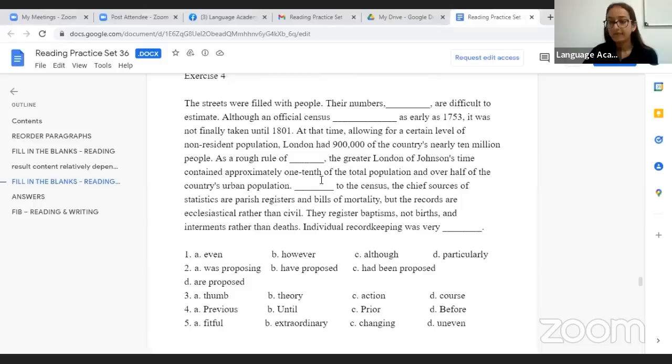All right. So we have question number 4 on the screen. 2.5 minutes for this, and then post your answers, please. Which blank, Harpreet? We are using first form with which blank?